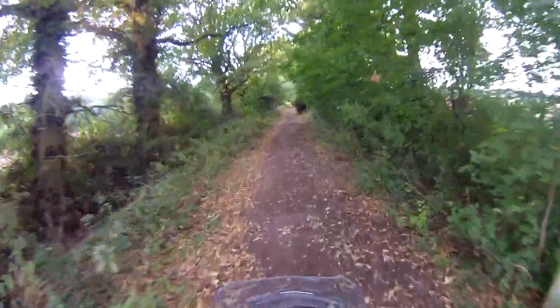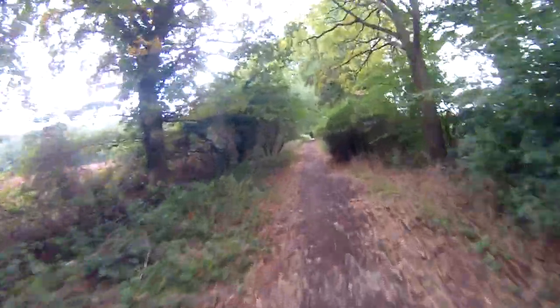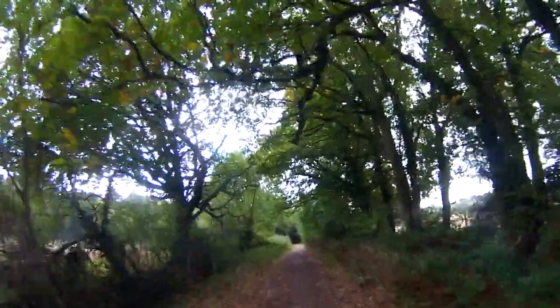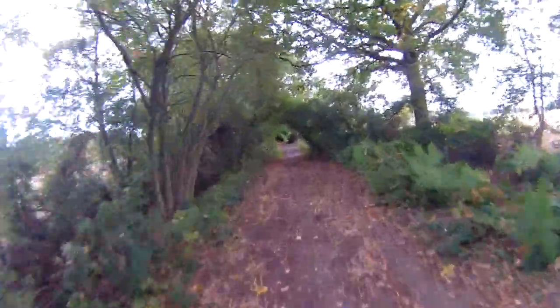Welcome to another Riding Times on Revelator Alf. I just thought I'd hit a few back trails here. I've been on these before but thought I'd come and ride them at a different time of year and see how they've fared up. Now we're into autumn — you can see on the trees up there the leaves are starting to turn, getting a few more leaves on the floor. These are really nice rides from now on. This is a very short byway that takes you through some lovely scenery, then links on to a few others which are really nice too.